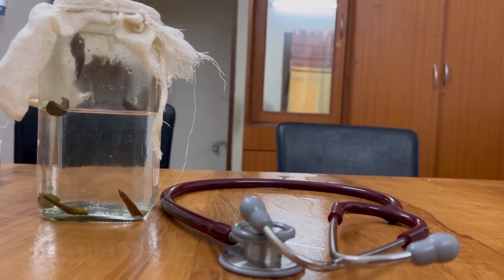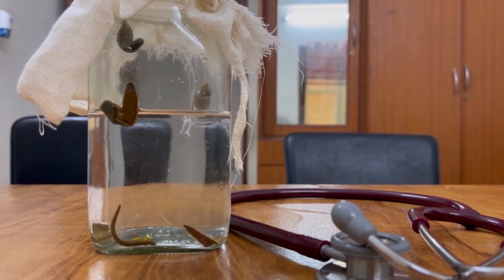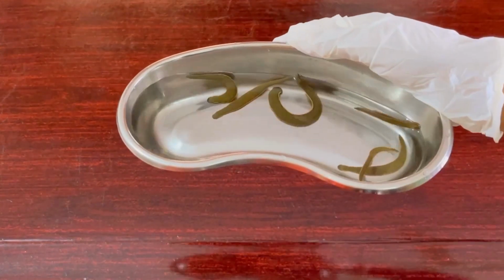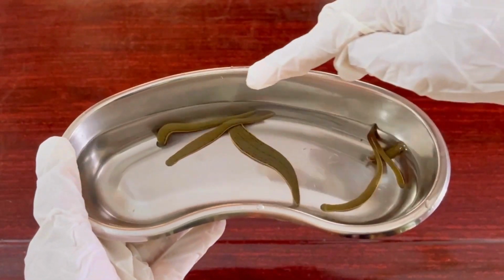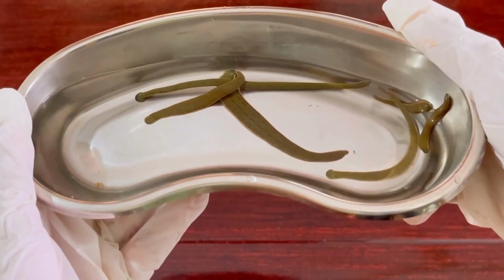Leech therapy is a para-surgical treatment modality mentioned in Ayurveda. Though there are 100 leech species, only 6 of them are used for therapeutic purposes. In Sushruta Samhita, there is a detailed description about what type of leech has to be taken up for a treatment. As you can see, I have taken 6 fresh leeches.